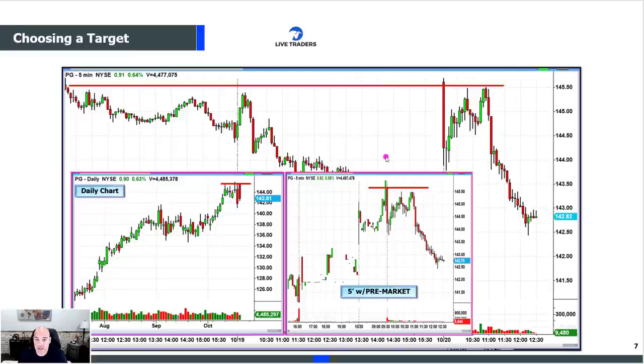And one last comment on this chart. What if it had gone to 146.50 and hit your 2R target? Should you still have taken the trade? Probably not if you were doing 2R all or nothing, because this is a serious level of resistance up here. So unless it came up to 145.50 and consolidated for 20 or 30 minutes, that's different. But taking the trade on the buy setup at 144.40 and expecting a 2R move is an erroneous thought process because of everything to the left.